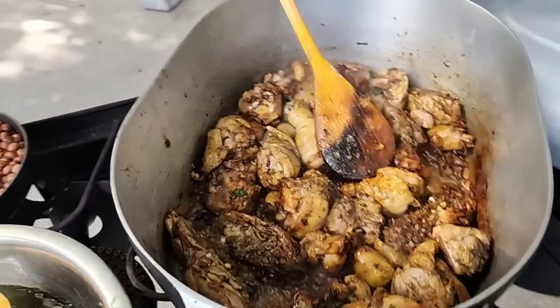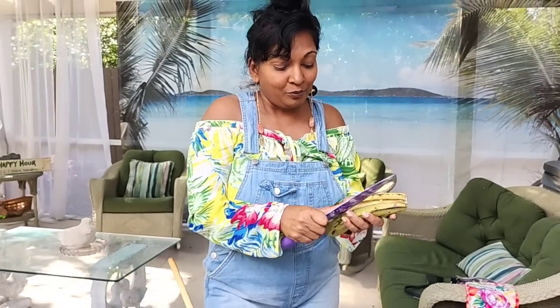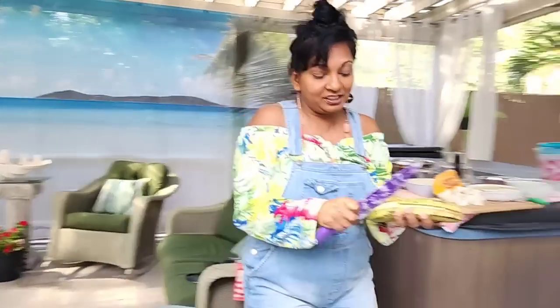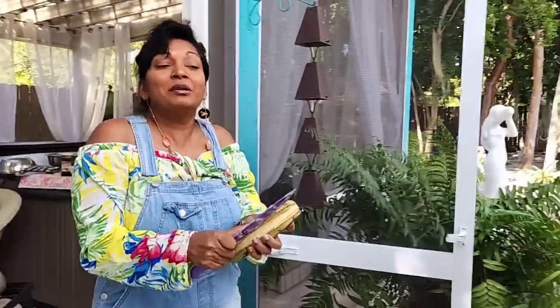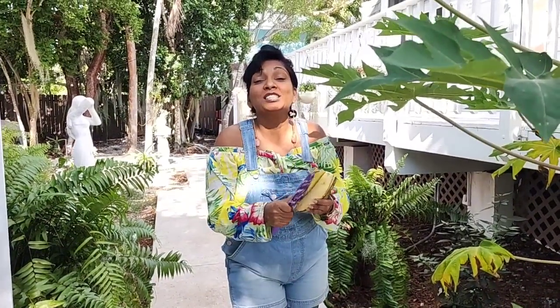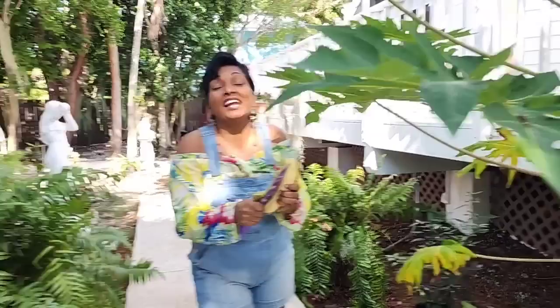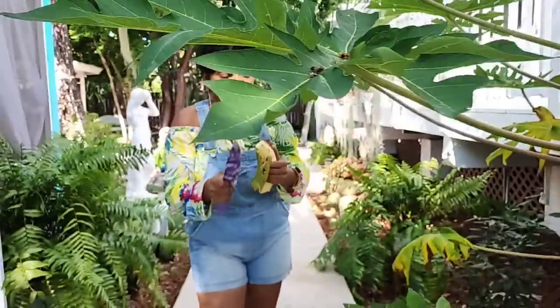I also have a plantain here. This is one thing my dad would put in growing up. He'd let me go out here so I can throw this in the garden. You either have a green plantain or a cassava, you put it in the cook-up. On the weekends, my dad would be cooking, and he always made cook-up a little watery, you know.